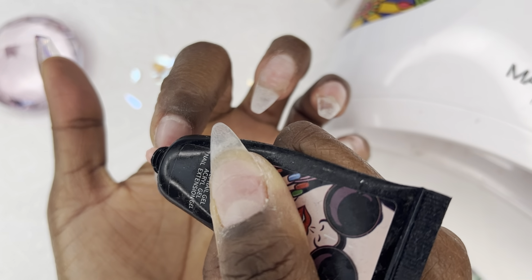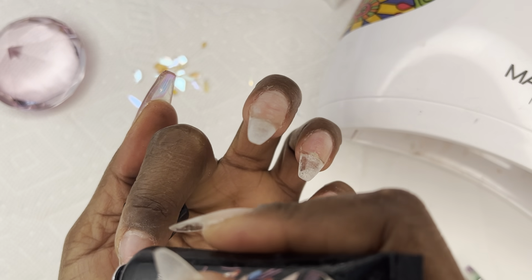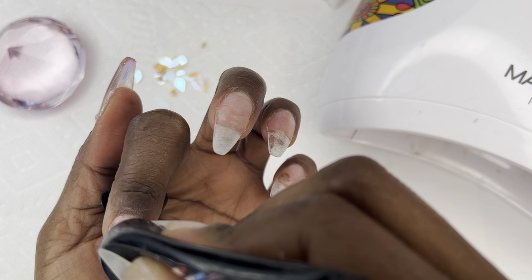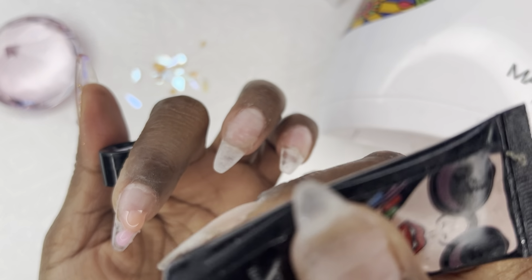For my other nail, I'm going to apply three shades of polygel, three different colors, some glitters, some stripes of the Aurora cellophane mirror glass stickers, and play around with my brush.